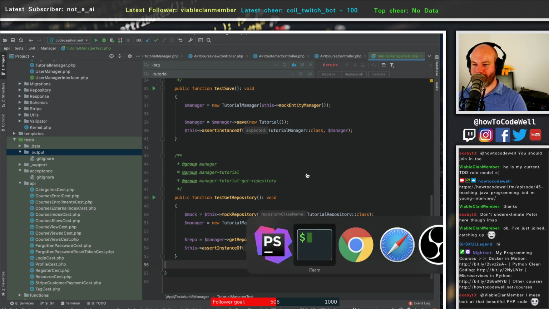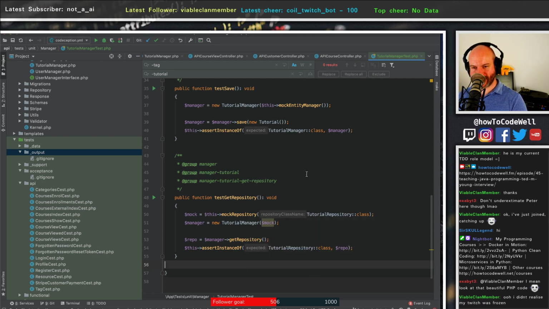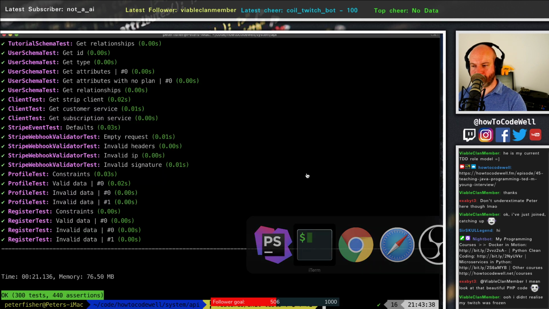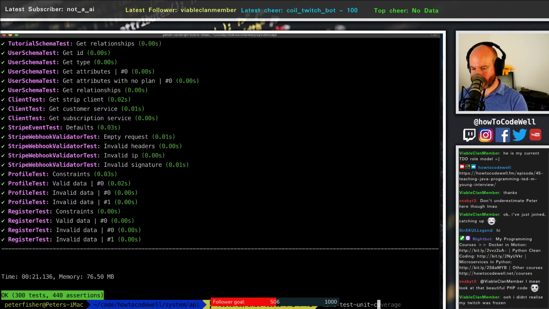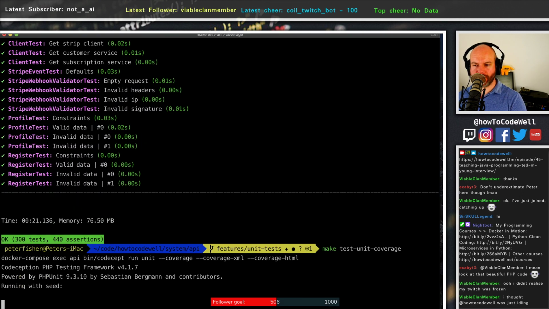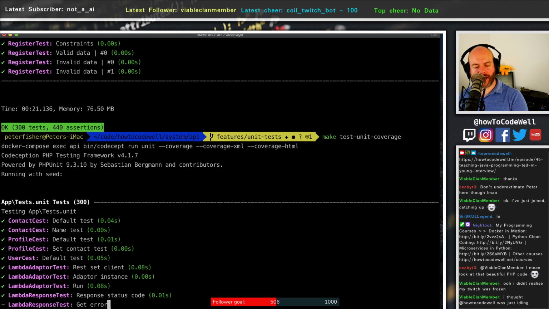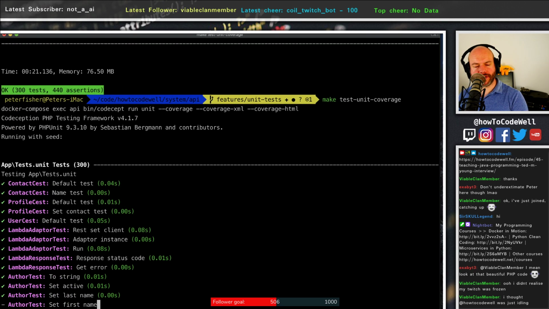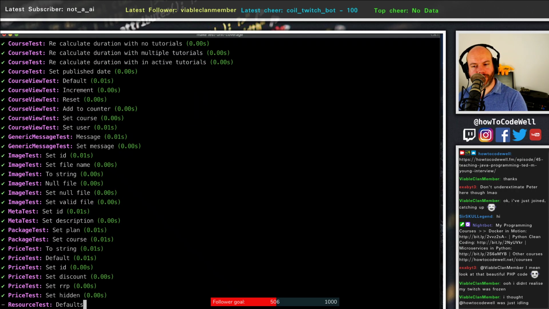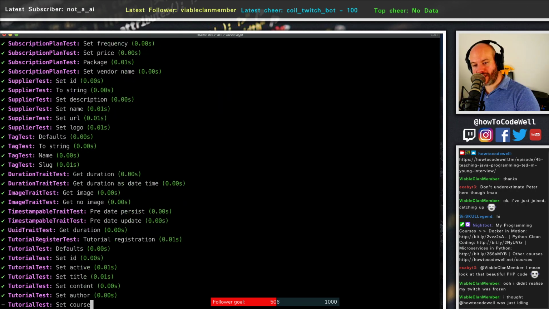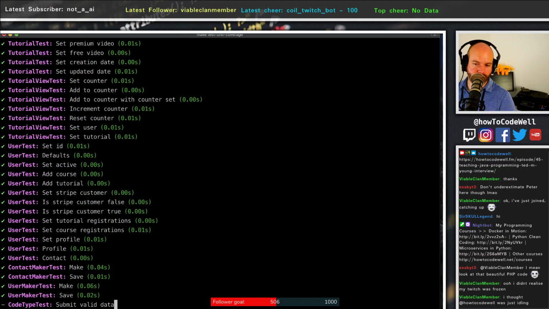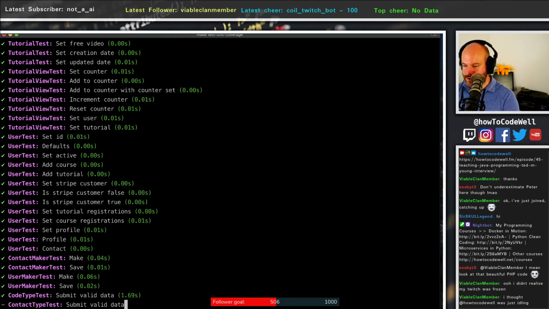Okay, so let me think. We've just deleted that. Let's run this with code coverage, because I want to see where we're at with that. I think we've got the user manager to do, and that's going to be real tricky because it has to extend the base class of FOSS user, and we are using PHP and not Python, and therefore we can't use multiple inheritance, and there's no way I can do it with a trait.